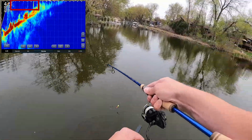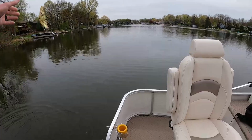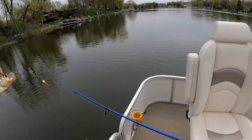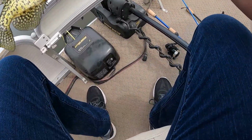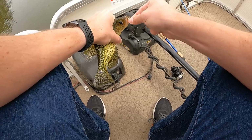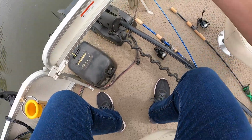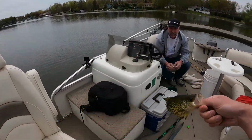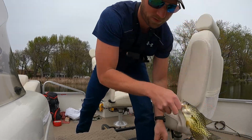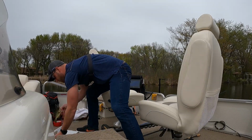Oh, we got one. A little bit bigger. Oh, that's a nice one. That's a keeper, dude. Well, that'd be an eater if you were eating them. That's a beaut. Better measure that guy. It's not that big. That's a keeper. 7.5, 8 inches. Definitely a keeper. Are you keeping them? No. Not today. But if we were eating them, this would be one to go in the bucket, probably.